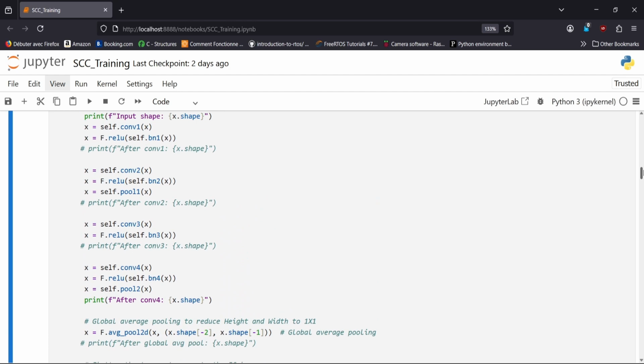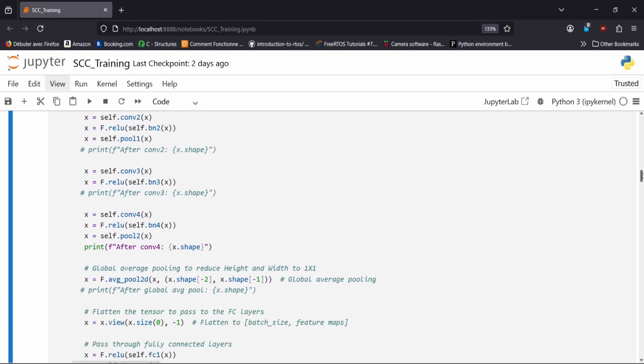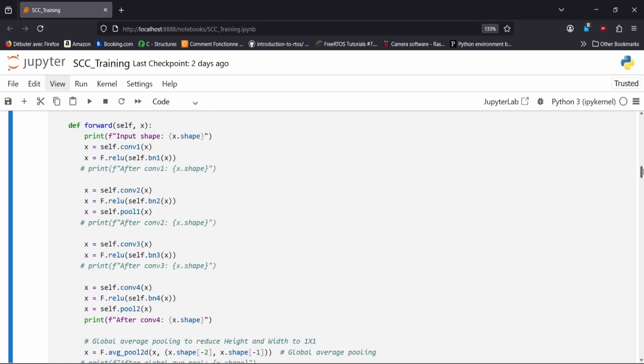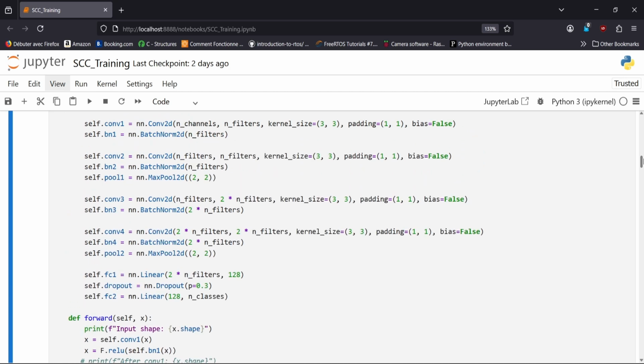And dropout is definitely a very good regularizer that you can have. It allows your model to train better without overfitting too quickly by randomly deactivating some neurons. Here I'm using 30%, deactivating 30% of the neurons.